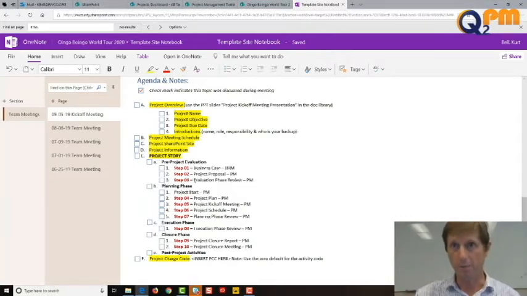So this is my agenda. Before I go into it, let me just go over it really quick. Remember, as I just said, if you have an empty checkbox, we want to talk about that in the meeting. As your project goes on, this story is going to get very, very big. And you just gray out the stuff that you're done with and leave the check marks next to the stuff that you do. If you have a specialist meeting, maybe you're going to get together with just the engineering team and you don't talk about everything, well then you can just create a special agenda and take off the check boxes for the yellow items that you don't need to talk about with the engineers. That way you can use one story for any purpose.